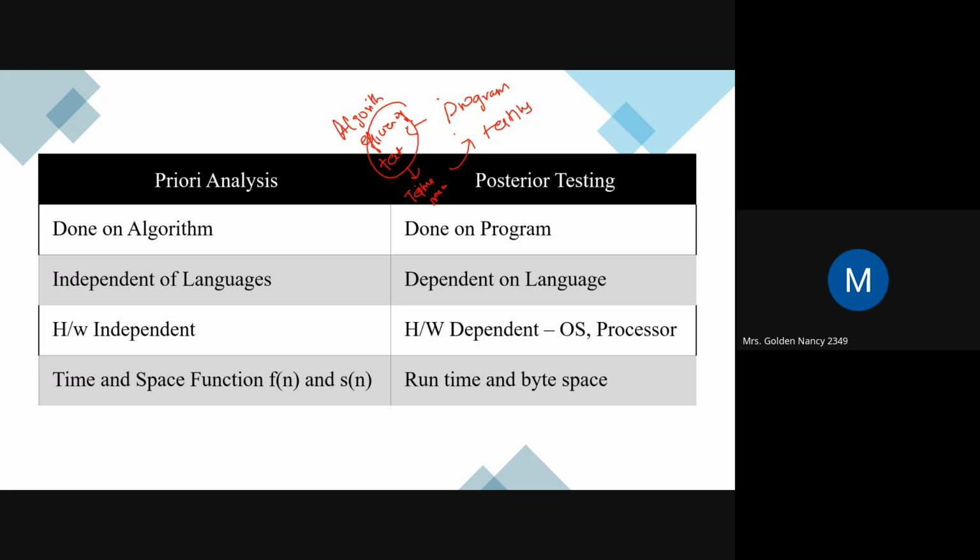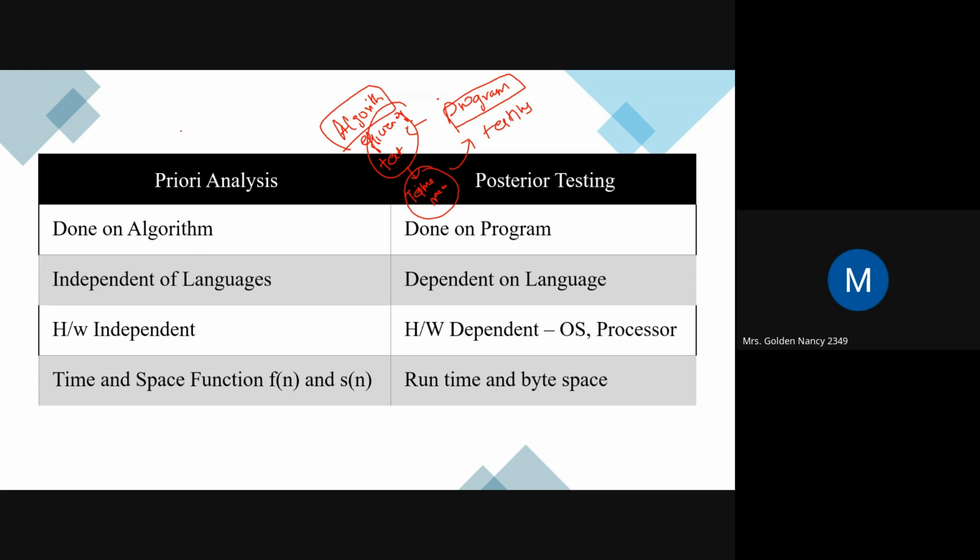One thing. Another thing, if you are checking the time and space complexity of a program, that will take a lot of time to find the complexities, because every program gives you an output, and if you try with some other input, it will give you another output. So we cannot exactly find the efficiency, time complexity or space complexity through a program, but in the algorithmic part itself we can find the time and space complexity.